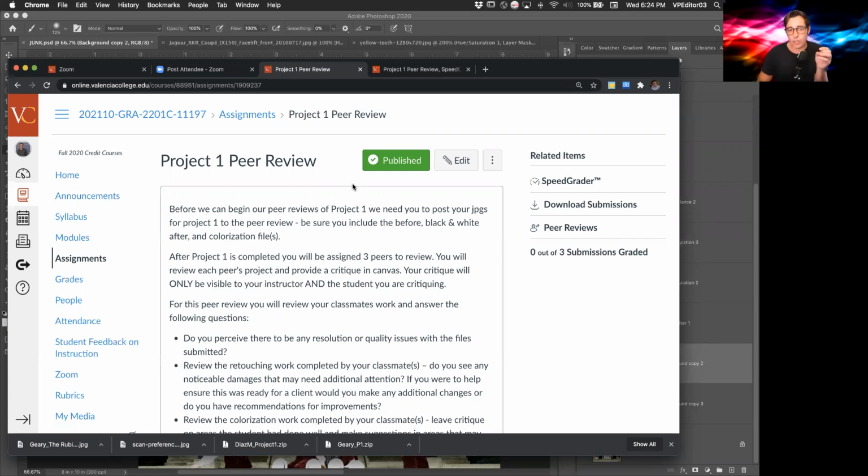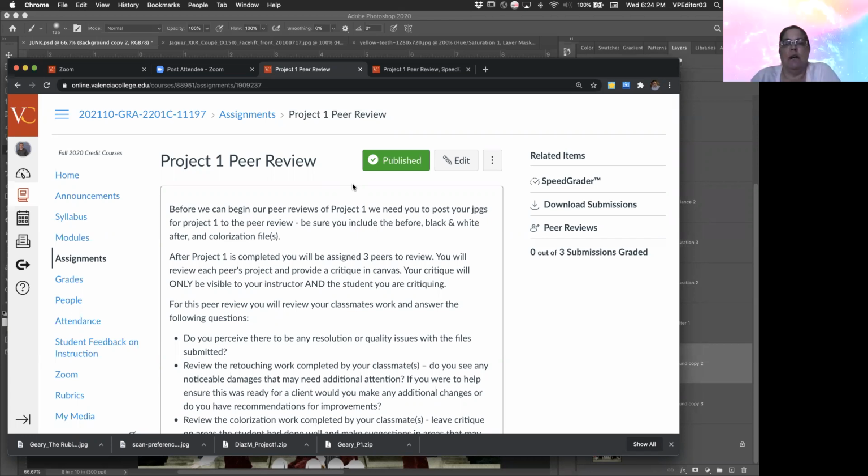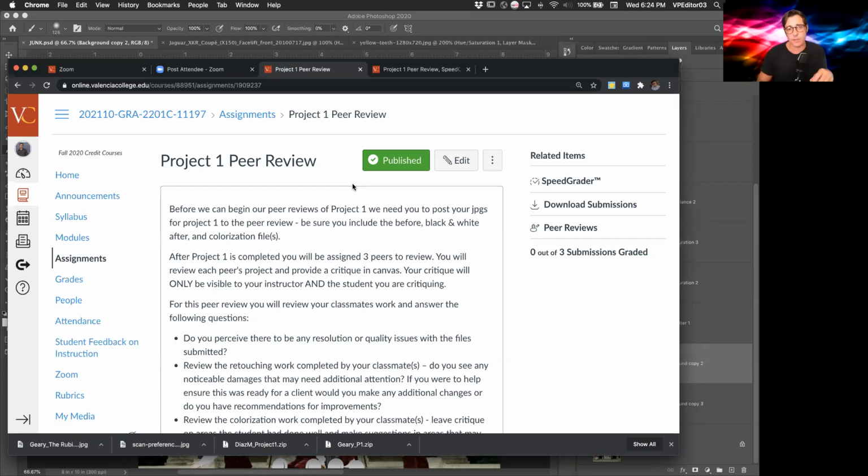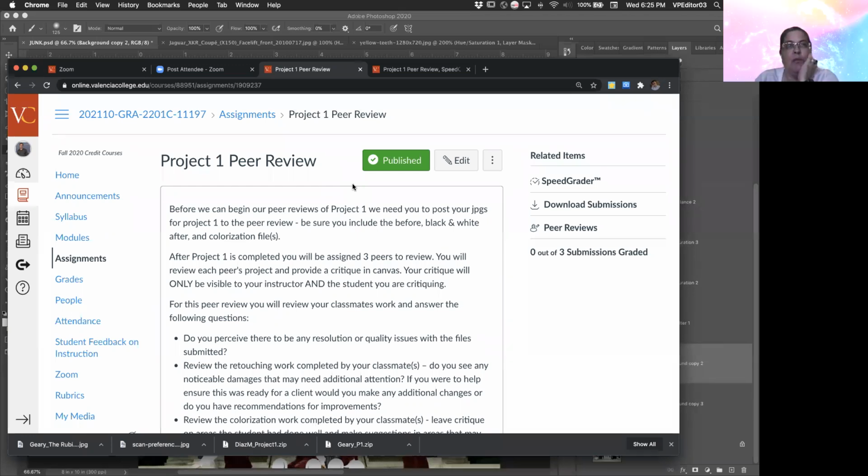So did it automatically? So you were automatically assigned other peers? No, I received emails in my Valencia email. Okay. And I got, I know one of them, the last name is Vo. I don't remember the other two's last name, but I received 3 emails of who I was assigned.